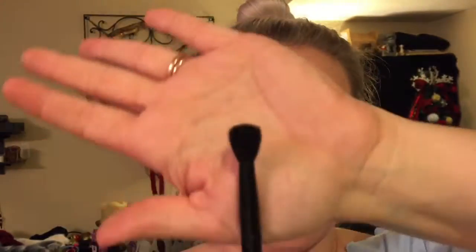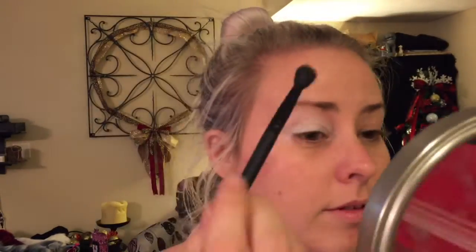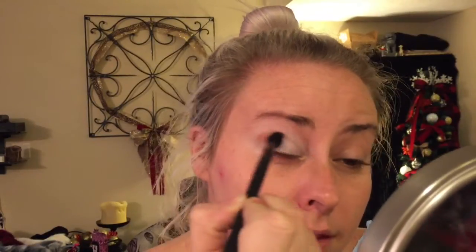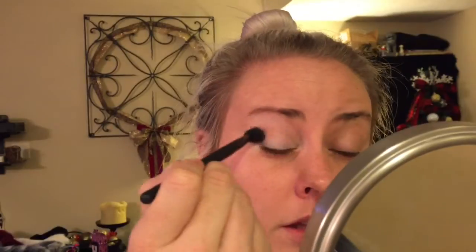Next, we're going to pick up this orangey neutral tone called Wanderer. It's in the Tartelette palette, and we're using a blending brush. This one's from a set that I got at Macy's. Y'all know, I don't know where it came from. I don't know the name. It's just a really good brush. So I'm going to buff that back and forth, windshield wiper motions, small circular motions right into my crease.